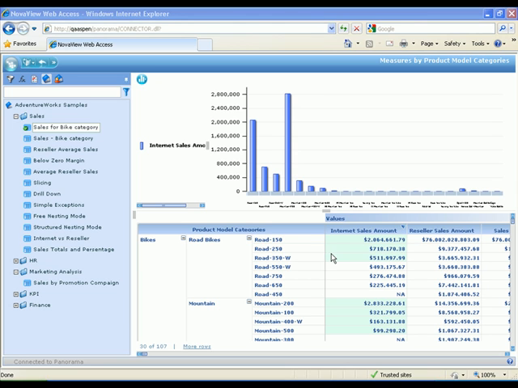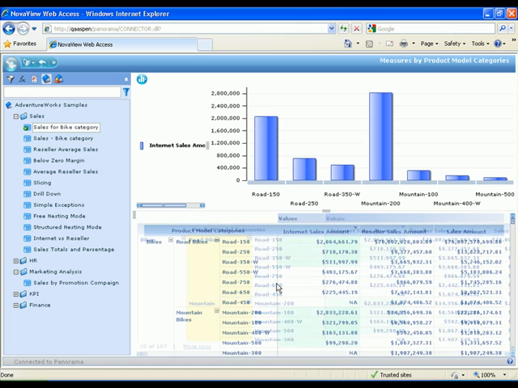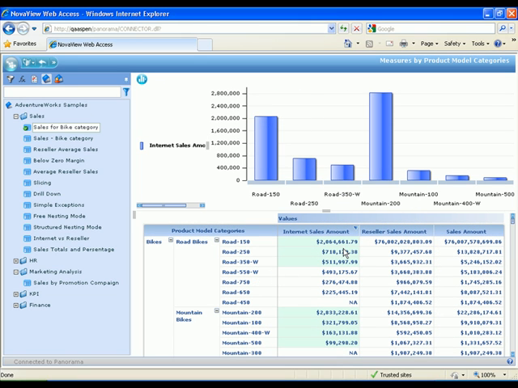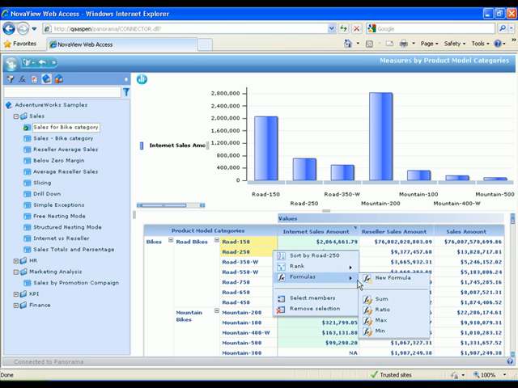Another powerful ability I want to show you is the formulas, creating calculated members on the fly. For this, let's just select these two members, so it will be easier to view. Let's say, for example, I want to create a calculation of these two members. I multiple select them by clicking Control, open the menu, formula, and I can create any one of the quick formulas, sum, ratio, max, etc.